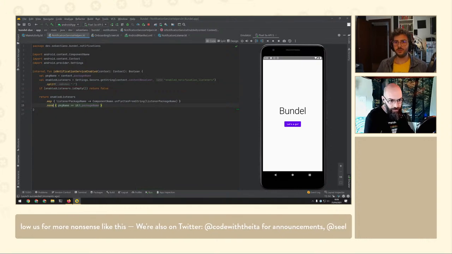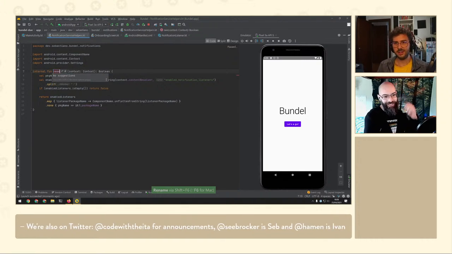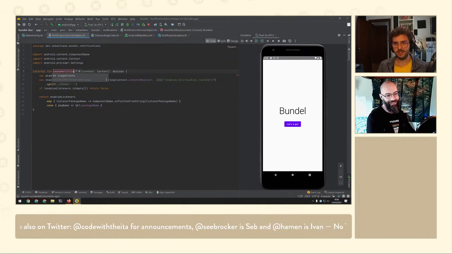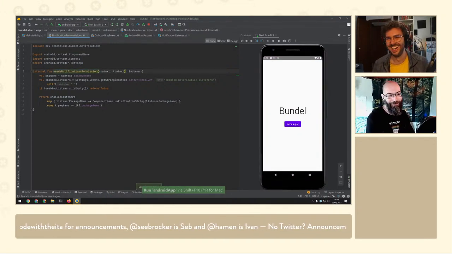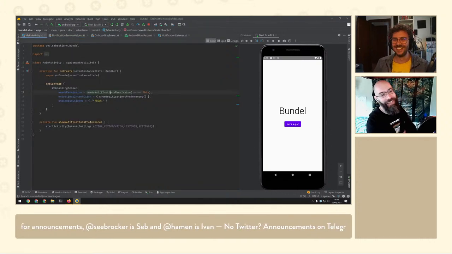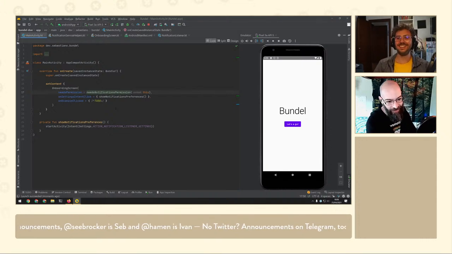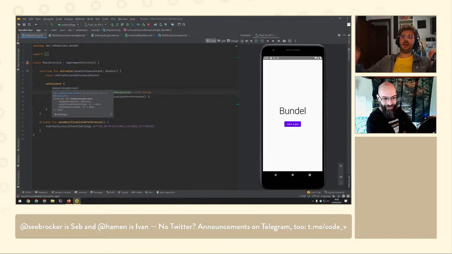Because we only need to check: is the notification service enabled? No, wait. Oh yeah, we're using it the wrong way. Okay, needs notifications permission. Yeah, bug fixed. Boom! Just rename the function. I mean, naming is hard, so renaming it has to be harder, right? Okay, it works, by the way.